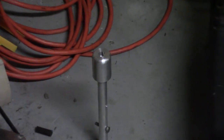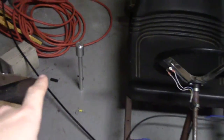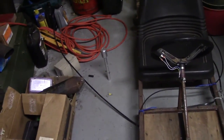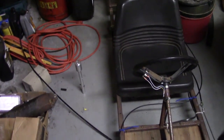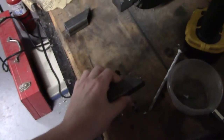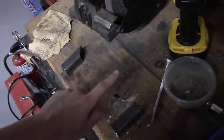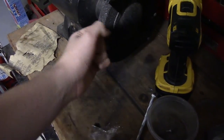So the shifter's right there. I turned that down on a metal lathe back when I had access to it, and that's going to mount right about there in the frame. Now there's not really much for it to attach to right now, so I've got to make a little frame piece that comes out like that. That's actually what I've started doing already — I have these two little metal pieces cut here. These are going to go like that, and we're going to get a piece in the middle. It's got a bolt sticking out of it that's welded on, and that's going to be what the shifter pivots on.